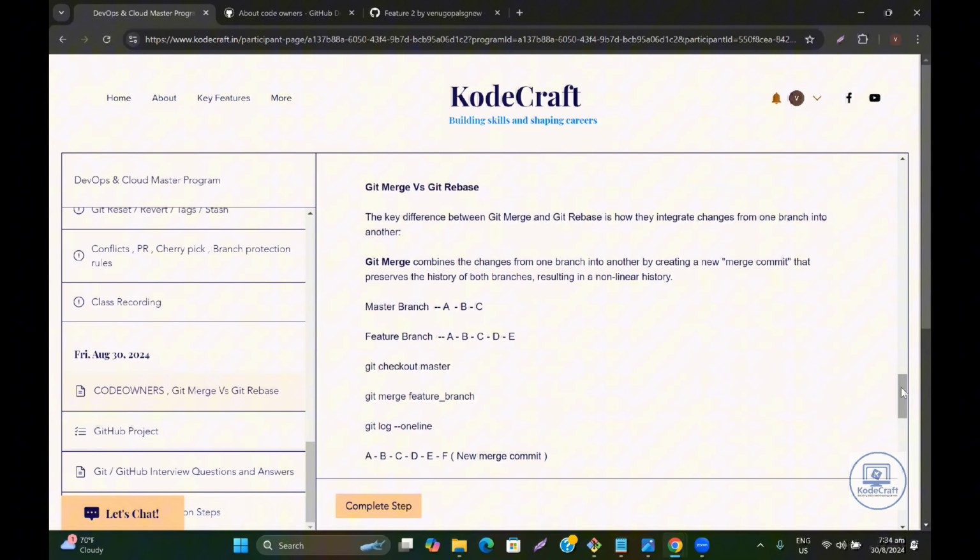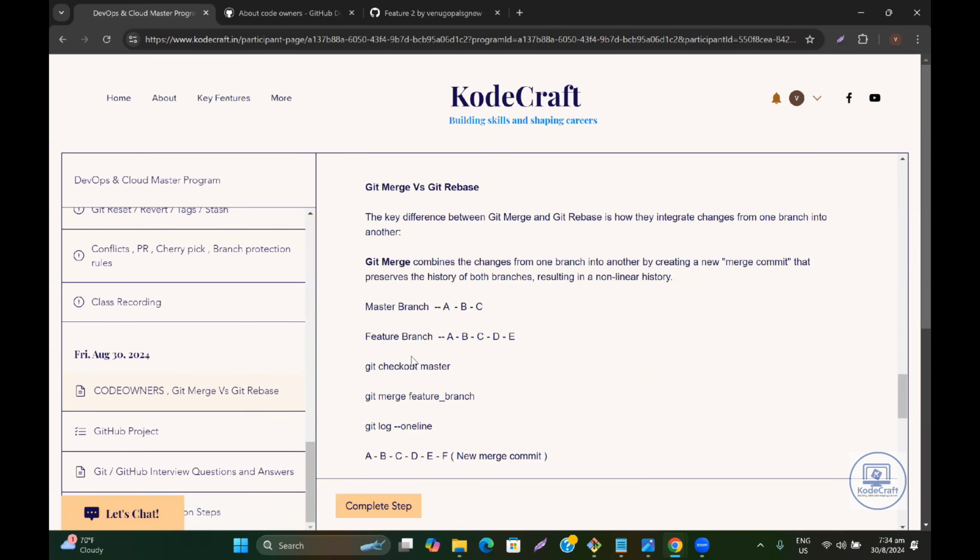The next topic is git merge. We have already done git merge, but considering this is an interview question, sometimes they may ask you what is the difference between git merge and rebase? Hence, I wanted to show you. So assume on the master branch, I have 3 commits. A, B, C are 3 different commits. We made them on the master branch.